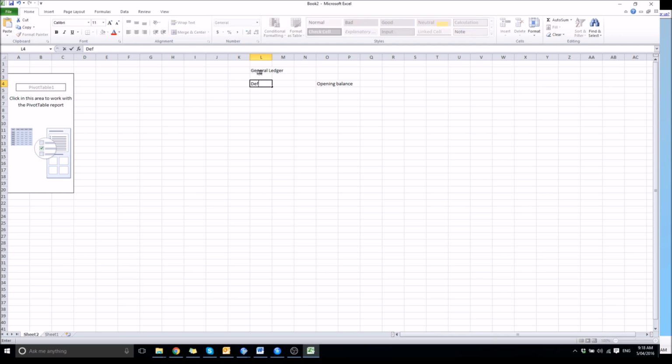And what we're talking about here is deferred revenue or unearned fees or fees in advance. So let's say our opening balance at the beginning of the month was $10,000. So then we have a credit and a debit.